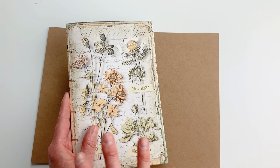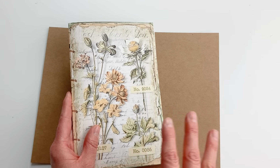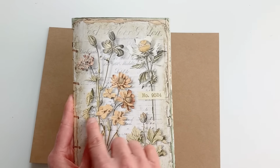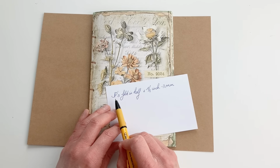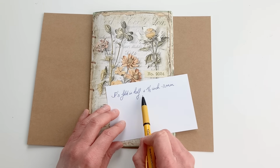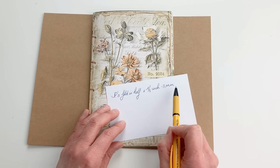So for yourself as well, print out the journal pages, cut out if you need to, fold in half and measure and add 1/8 inch or 3 mm. So journal pages fold in half, take the width plus an 1/8 inch or 3 mm.